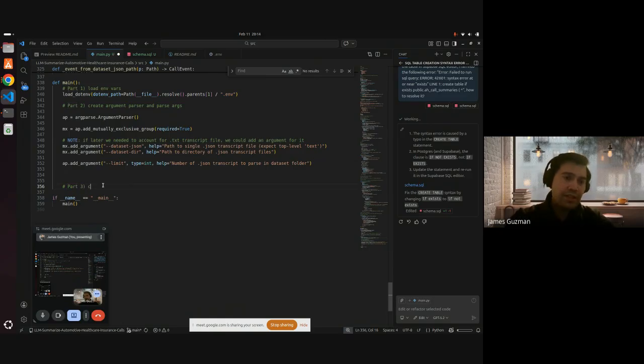Part three, create call processor. So by creating the call processor, this is going to allow us to feed our whole data pipeline one single JSON transcript file or multiple JSON transcript files that come from a dataset folder, which will be for us like the automotive and healthcare insurance call center folder.